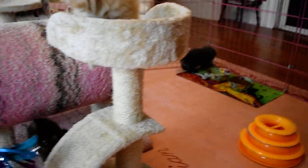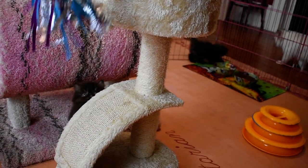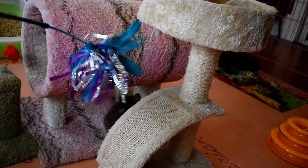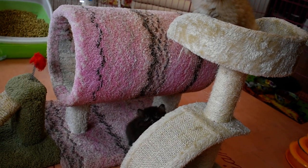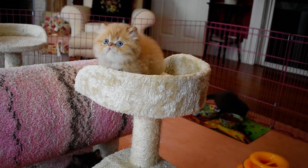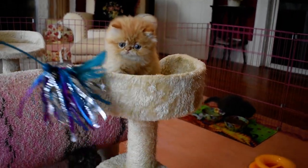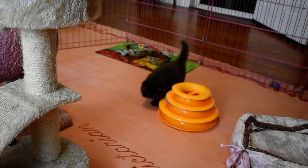We brought them over here this week when we were doing a little bit of work in the toddler room, and we decided to let them stay apart from the others because we have two kittens leaving, so it would just be easier, and then they'll be brought in with the others.